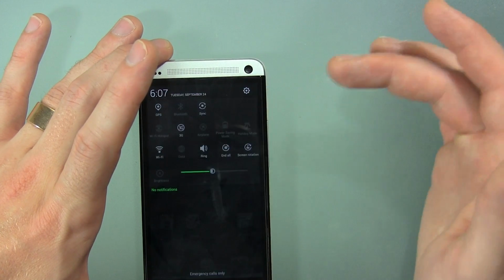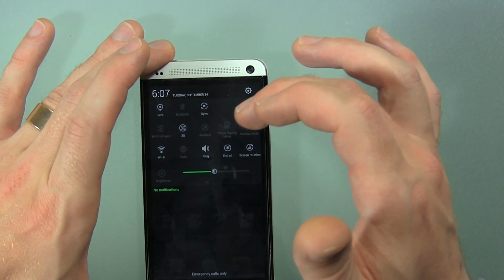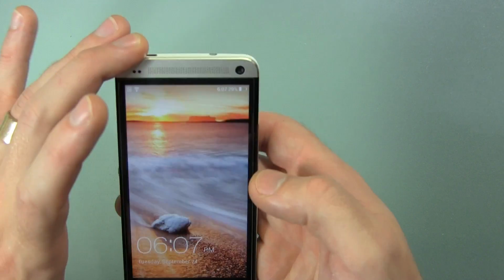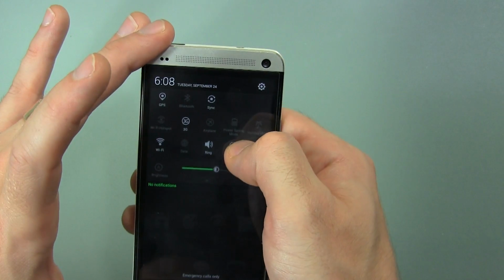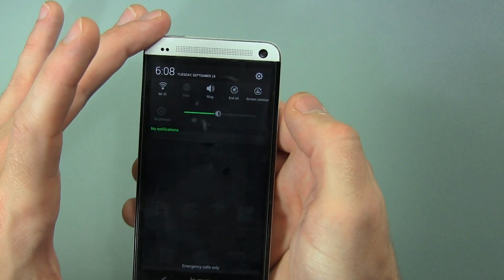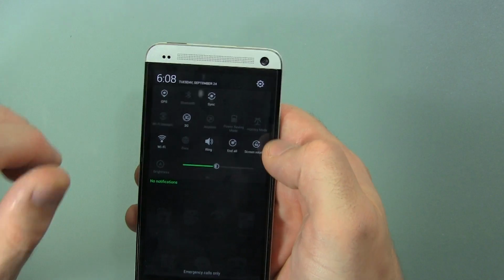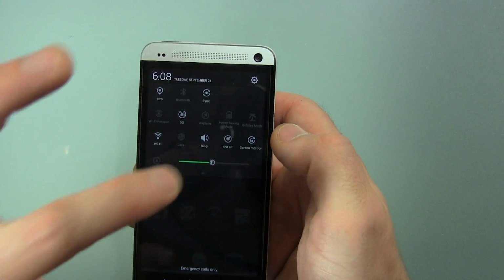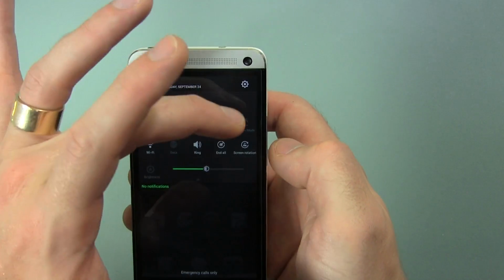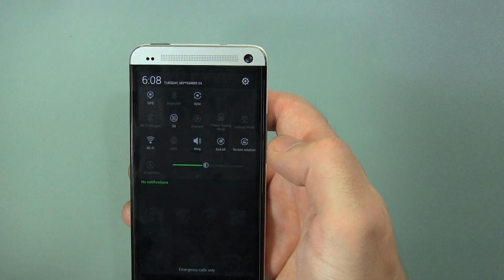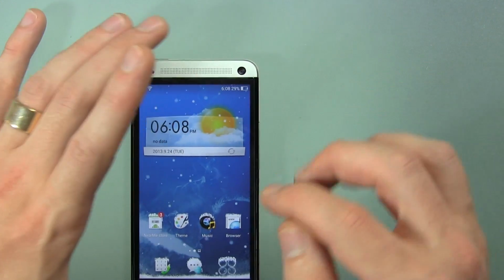Go ahead and pull down the notification tray here, and you can see that we've got some different quick toggles here. And I actually kind of like the look of this one. And what's neat about this one is that we can actually go like this and slide that up. So we can hide it and make it a little more minimalistic, or if we want to, we can go ahead and expand it and have some more options. But as you can see, a lot of these toggles are grayed out, and it's not because they're deactivated, it's because they're not working, such as the power saving mode and holiday mode and so on and so forth. Unfortunately, they're just not working at this point in time, but, you know, give it some time, folks.